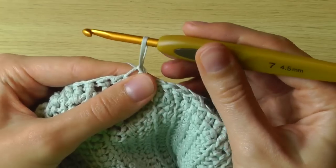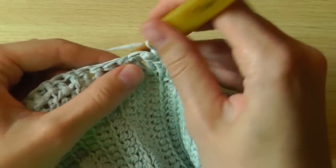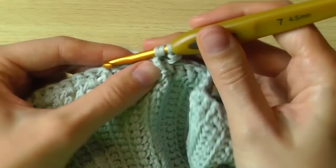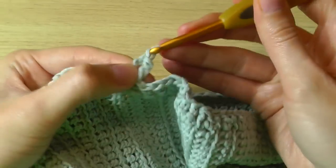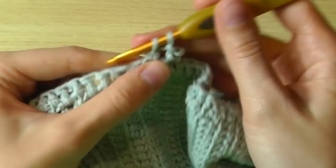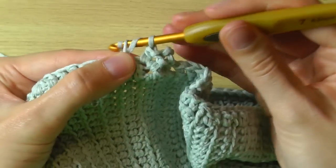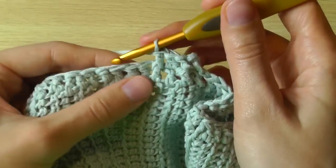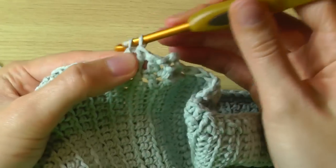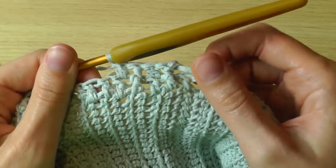and I will join the round with a slip stitch, and then you start again with a wrong double crochet, and we continue crocheting a front post double crochet, then a double crochet, and then again a front post double crochet. You alternate between a front post and a usual double crochet, and don't forget to decrease after each 9th stitch. So after 9 stitches we decrease once.